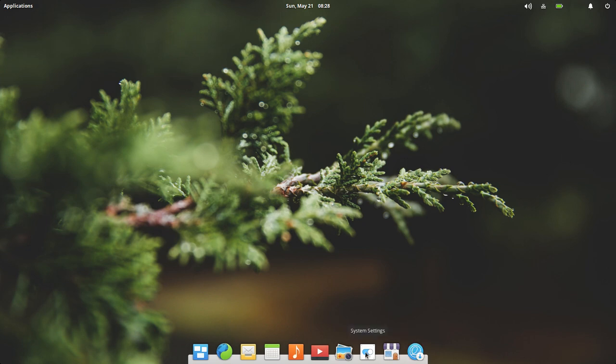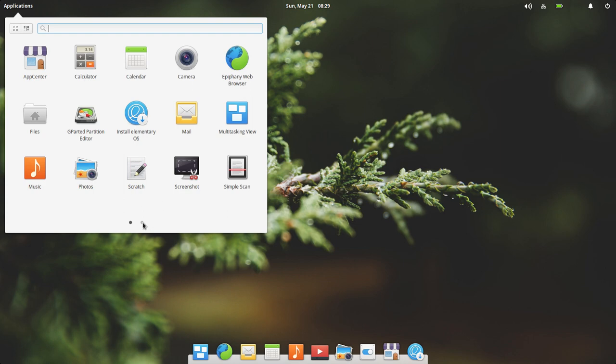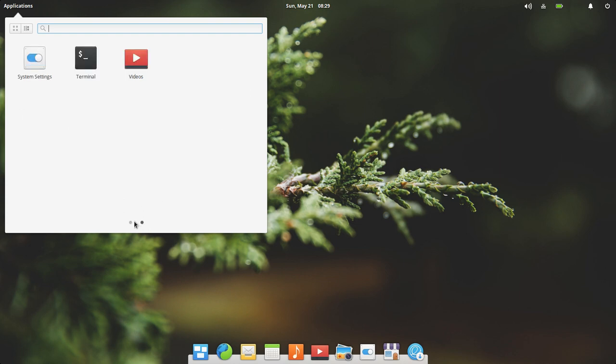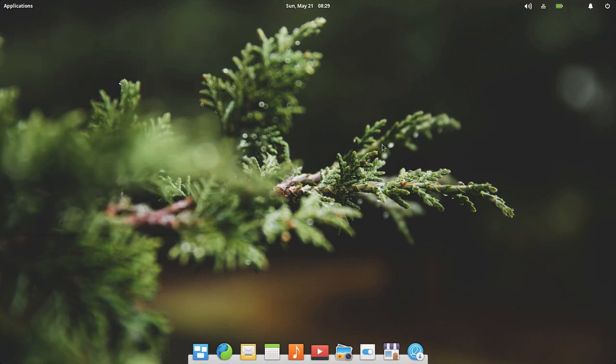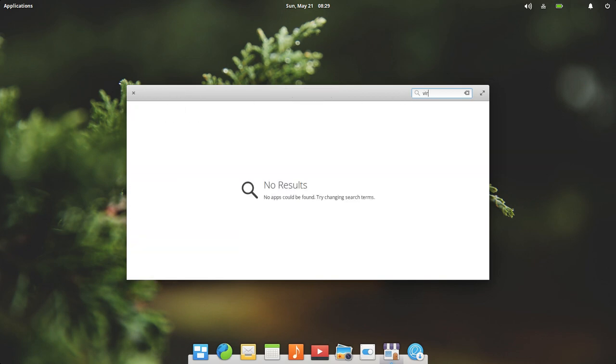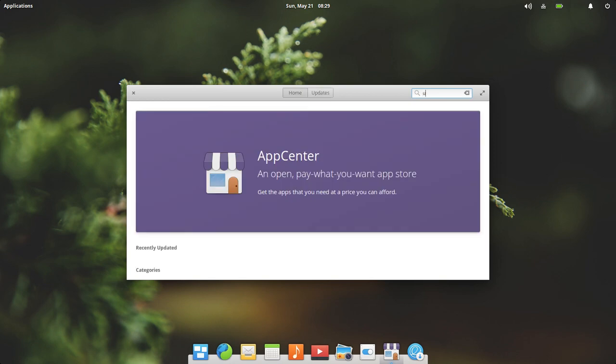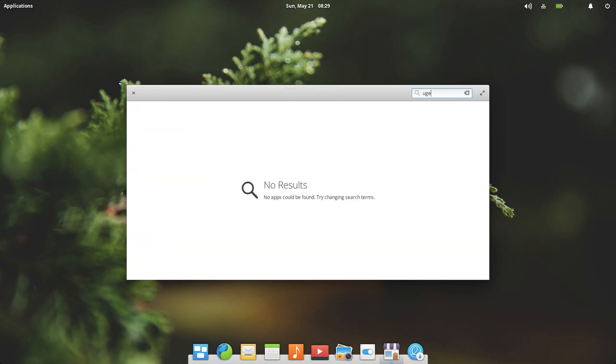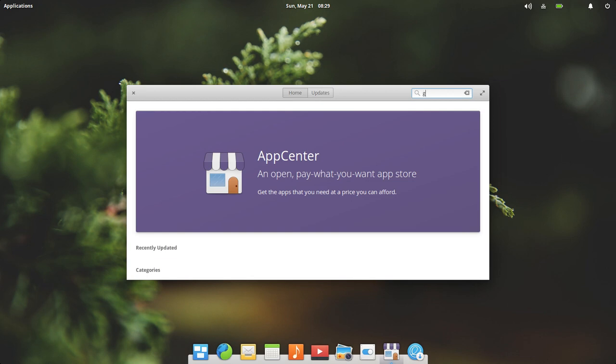So they got a little app center and some little microphone thing, but I don't have a microphone to plug in, and some other little new apps. So here is your little menu, and there's the app center. Now I did all the updates on it and everything, and I was going through, it's like, can't find anything for VirtualBox, can't even find UGET, GNOME Boxes or anything like that. VirtualBox, of course, OBS, this thing really is not finding anything.